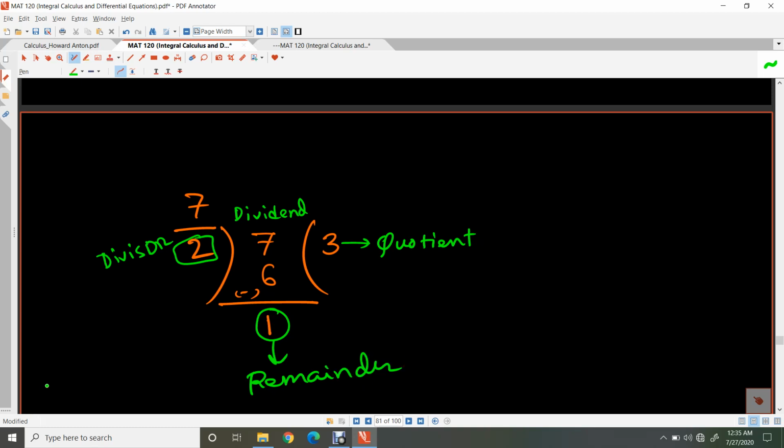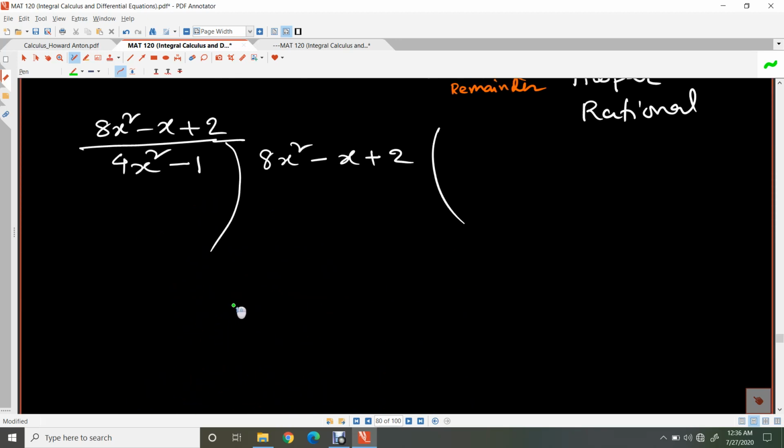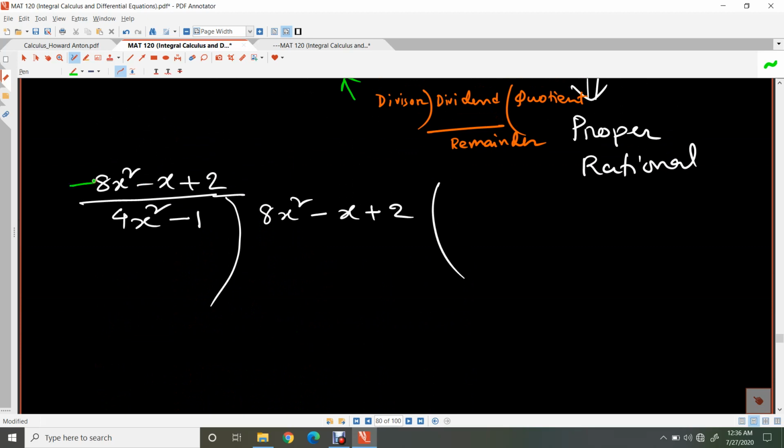So I am just discussing this thing. This is called the division technique. Here we have the number 7 over 2, but whatever concept we have here, these are polynomial functions. So again we can apply the same technique. This is the dividend, this one is the divisor. Here we will get the quotient, and there may be a remainder. So just to perform this division, let's discuss what we have to do.